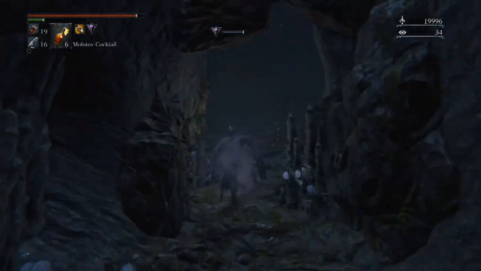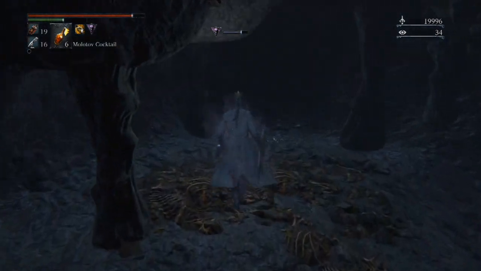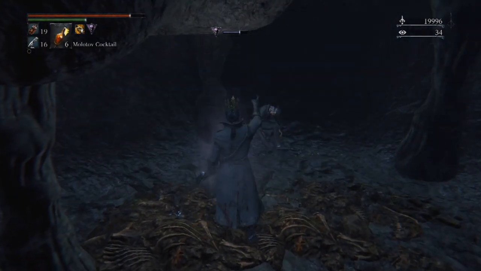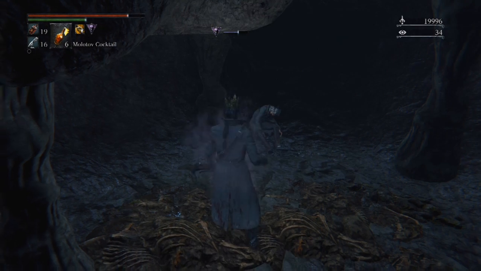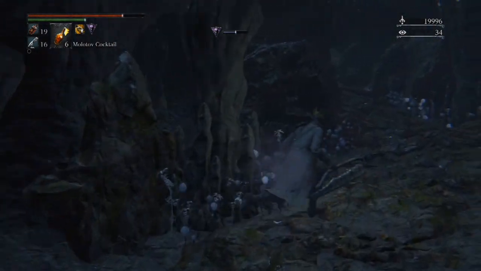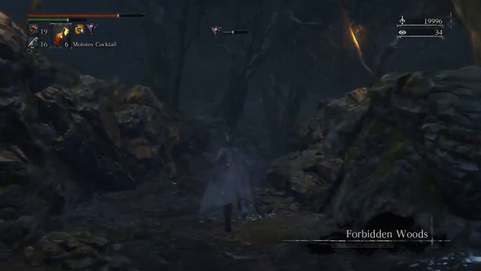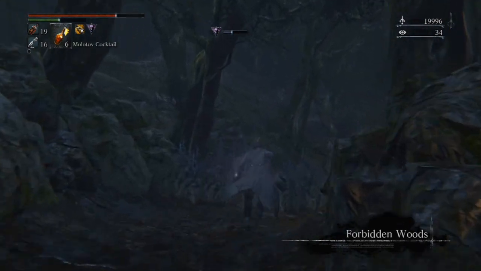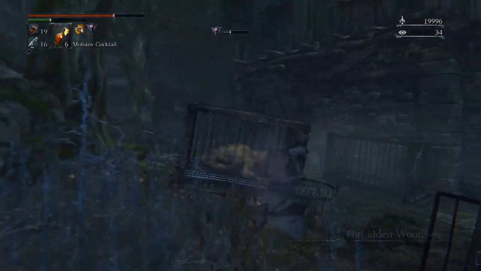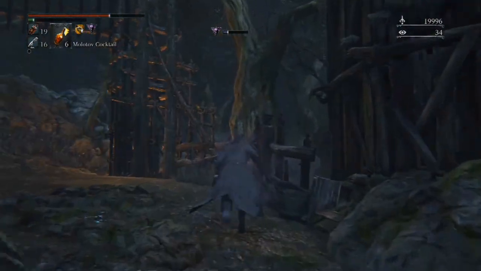So you can go ahead and use it once and then heal up with some of the vials you might have picked up early on. It'll be right there. So you just run up here and you can run past these dogs, no problem. All this area is really easy to get by as long as you take the same route. I'll talk about the cannon location in just a sec.